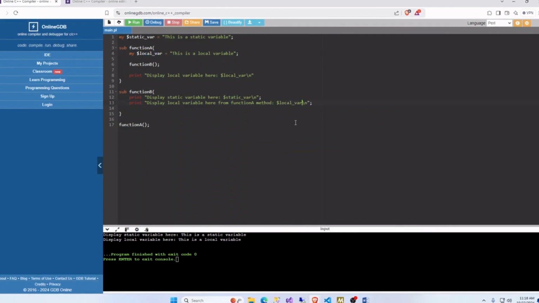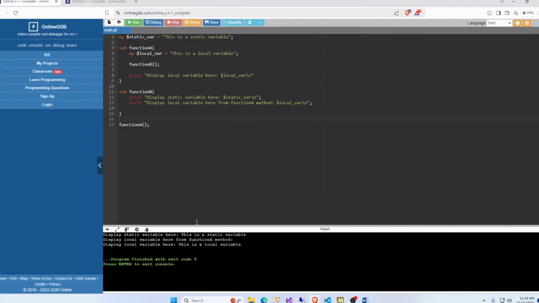So what we are doing is accessing the local variable from function A method. Let's try to run it and see if something is displayed in this print.